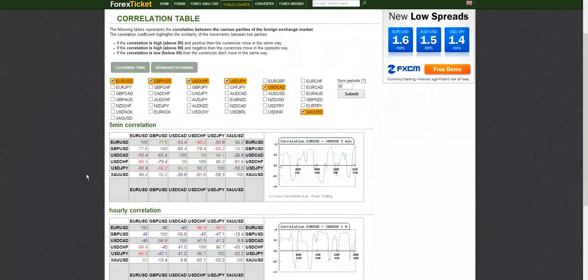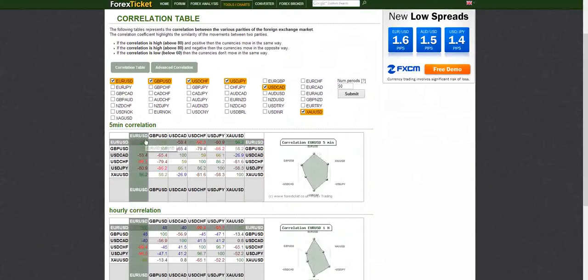So what do the numbers on the chart mean? Let's take a look at the ones that I showed an example of. Euro USD, Euro USD. It's green 100%, obviously, because it's the same chart. But if we go down, we have USD CHF. It is red, and it's negative 98.3. The higher the number, and since it's red, it's moving opposite, but it is almost mirroring euro.